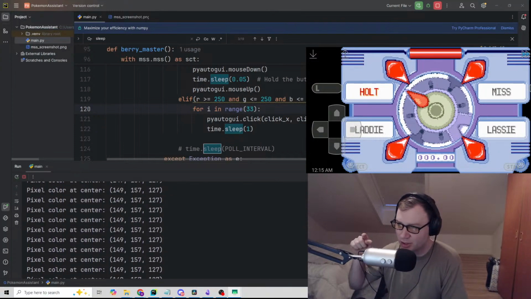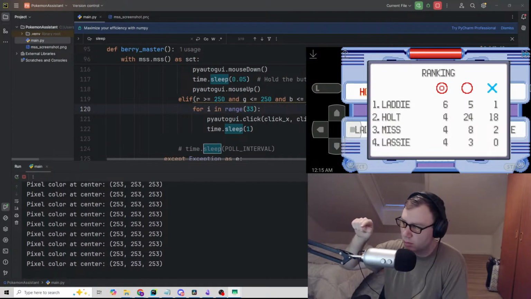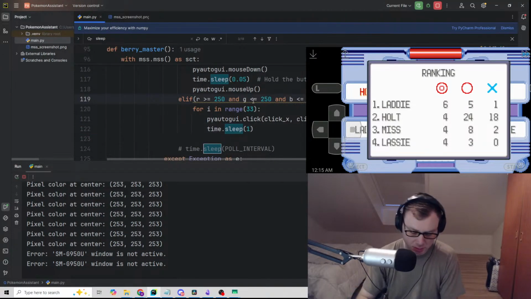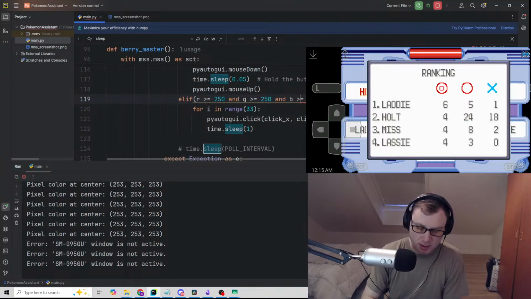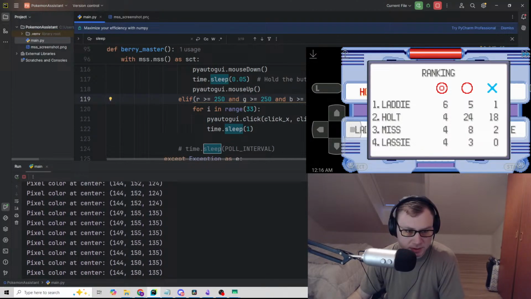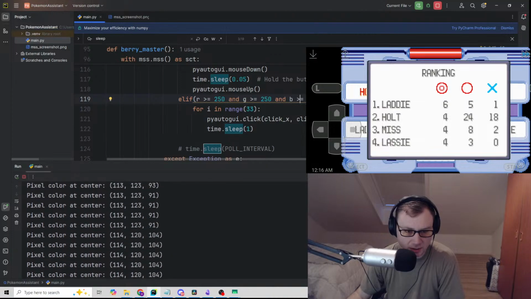Okay, so the moment of truth. It's going to see white. 253, 253, 253. Oh, shoot. Okay. So we want all of these to be greater than. Let me actually go way up. Because there was something bizarre that was happening in the beginning, where it was just clicking all the time.